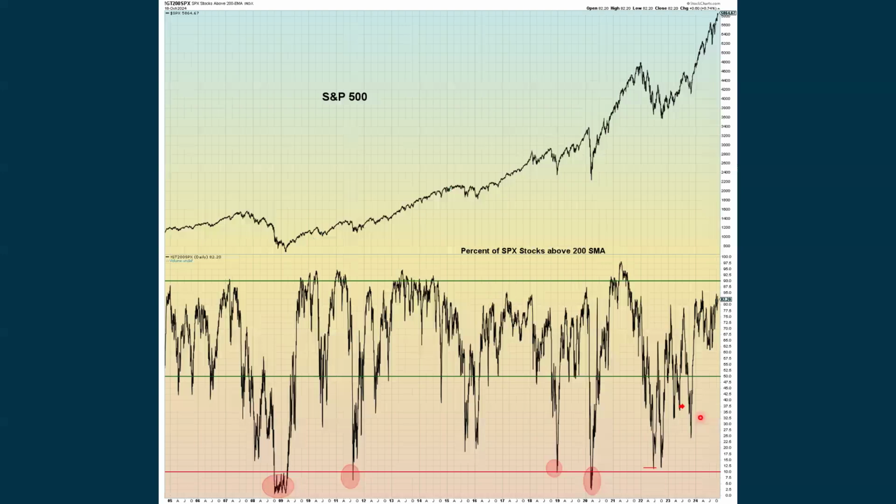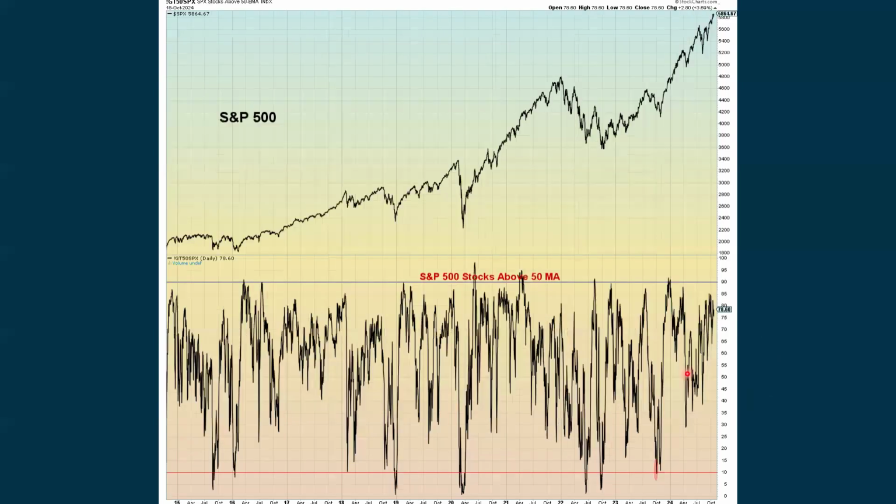Then I have some things called possible positive scenarios. These are just things that we look at to give us an overall direction of the current condition of the S&P 500. These are the stocks in the S&P above their 200-day simple moving average. We're above 50 and going up. If we get above the green line, that means we're extreme. We're far away from that right now. So this chart is overall positive, but not really giving us any additional insight.